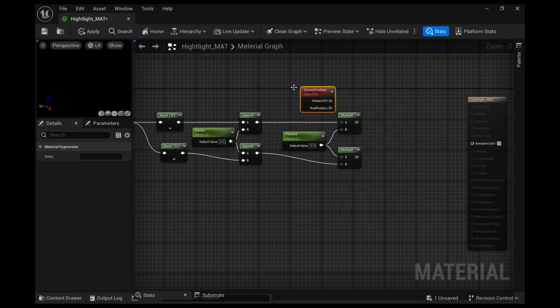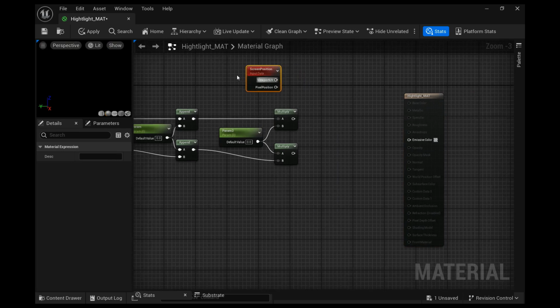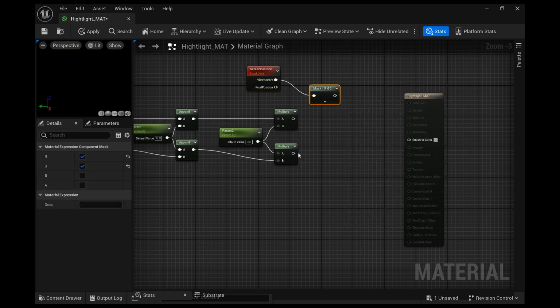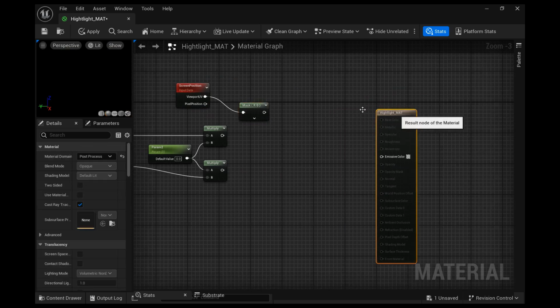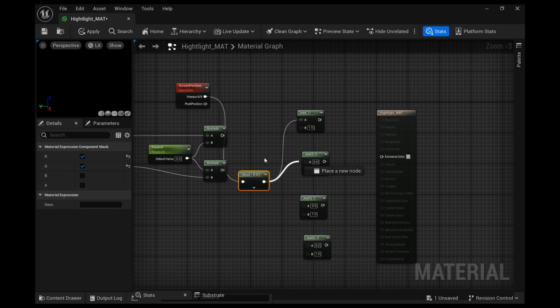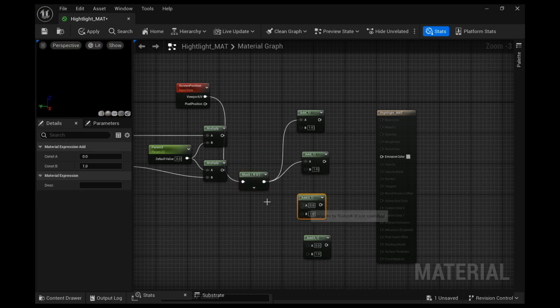All right, so now we want to get a screen position. And we want to use the viewport, the UV of the viewport, what we're currently looking at. And we want to get another component mask that's using just the R and G. We're going to keep those checked, but instead of R and G, it's X and Y. Just think about that like that. We'll get 4 adds, and we're going to plug this into the top of each of those adds. Like so.